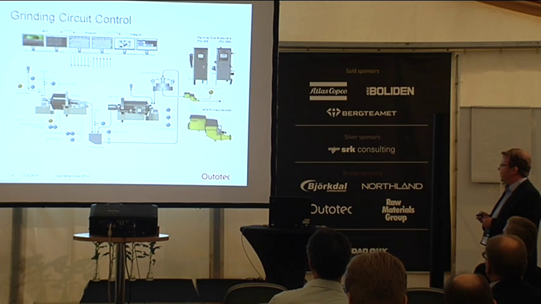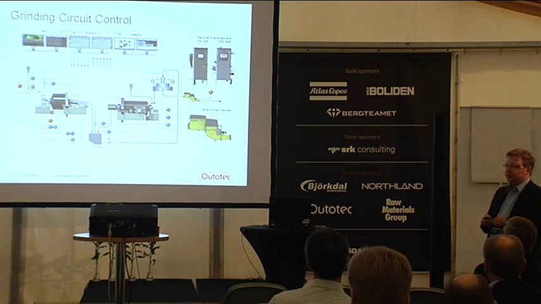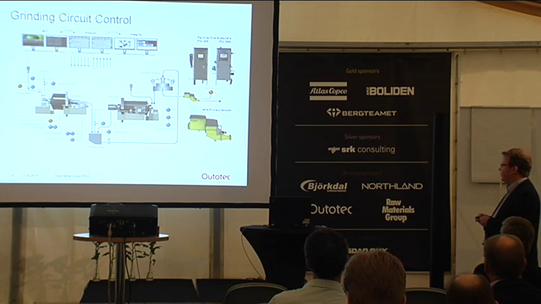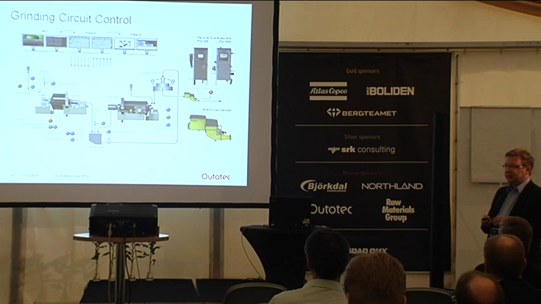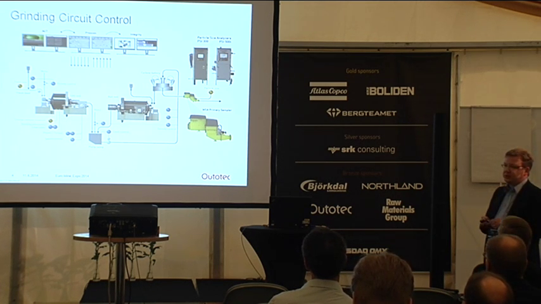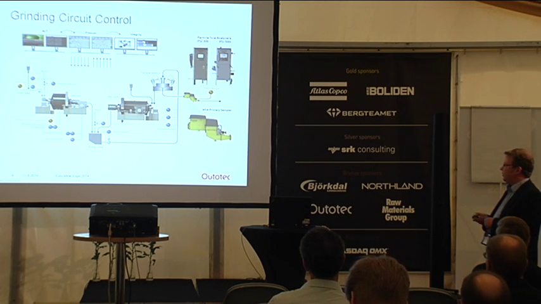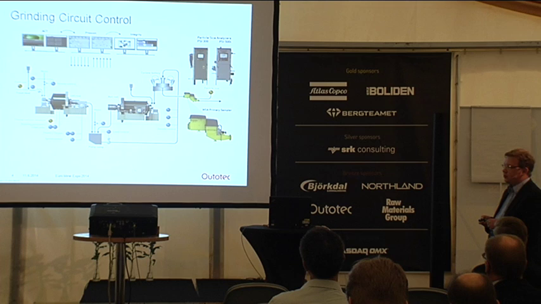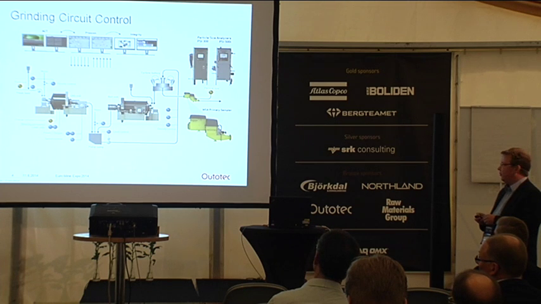PSI 500 is based on the laser diffraction method, and PSI 300 is based on the mechanical moving head principle. Actually, it's an upgrade product for the earlier PSI 200 model; hundreds of those are still running at existing concentrator plants. Then the process control system is controlling the circuit, and there is an ACT advanced control package from Outotec that is used to apply advanced control strategies to the grinding circuit. It is connecting to the existing control systems at the plant as well. Then the Integrity system is collecting all the process information in a central database, allowing reporting and data analysis to be performed at the plant and to optimize it.